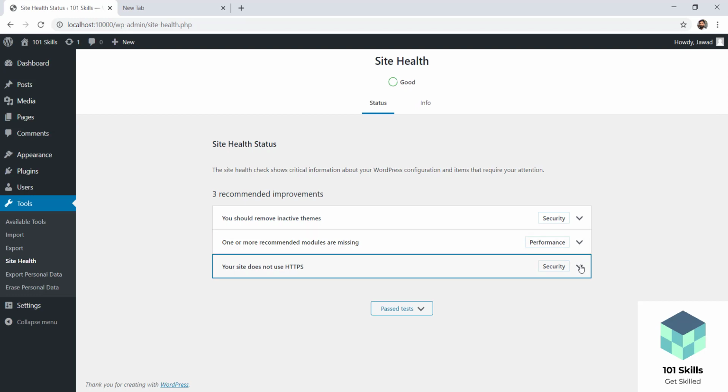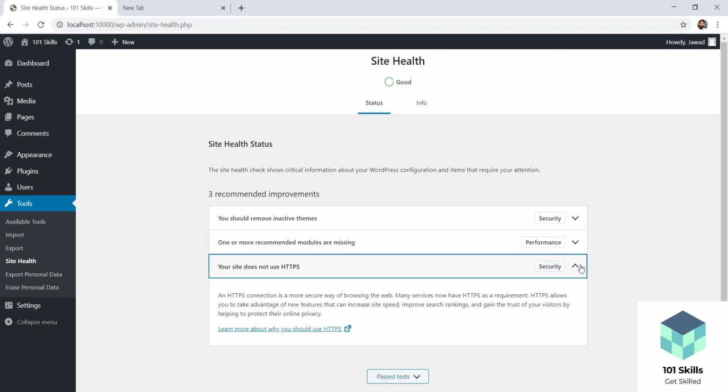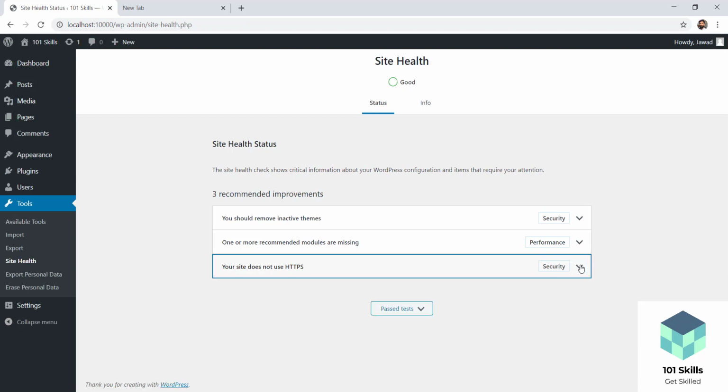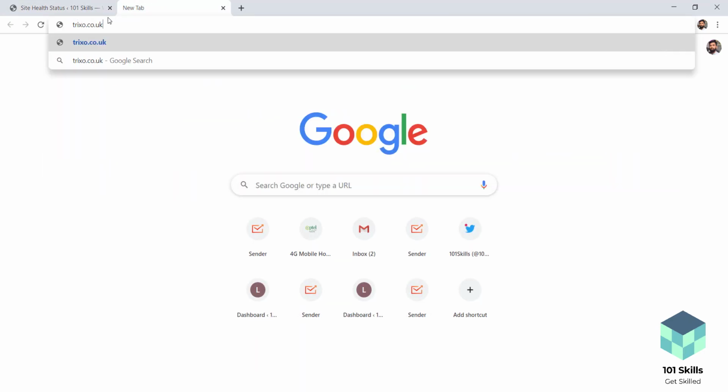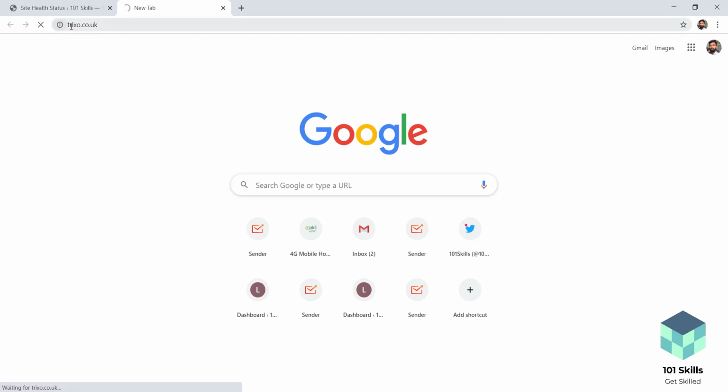The third is HTTPS. What is HTTPS? HTTPS is when we install SSL on our website to make it secure, like the website trixo.co.uk, which is an HTTPS based website. That means it has SSL installed.